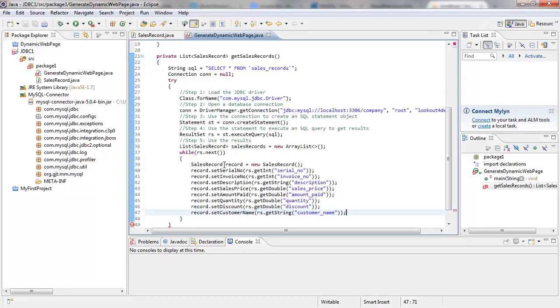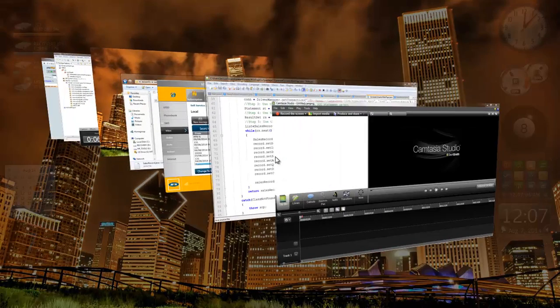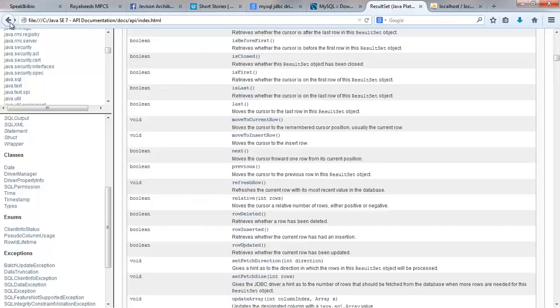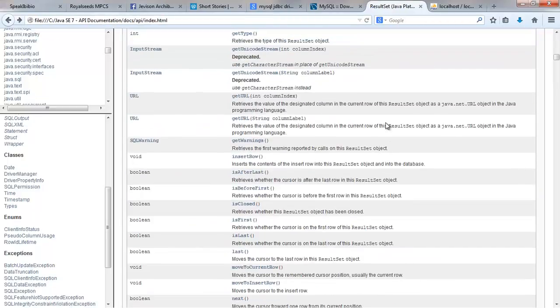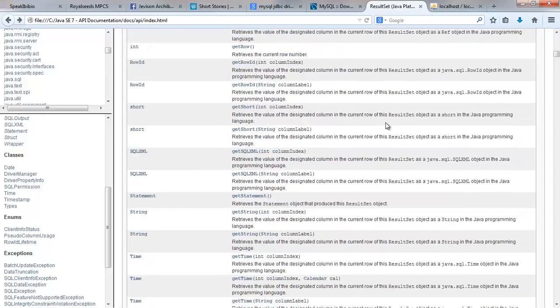Okay, so now that we've called all the setter methods to set all the fields of record, let me explain where these rs.get int, get string, get double methods are coming from. If you check the API documentation, you're going to see that the result set has getter methods to get different data types from different columns of the database.